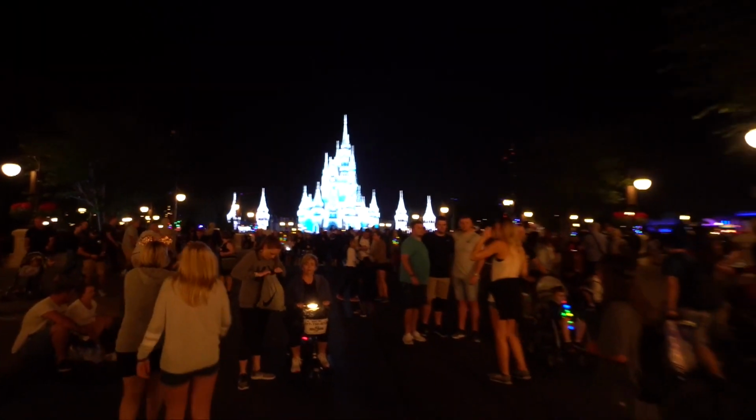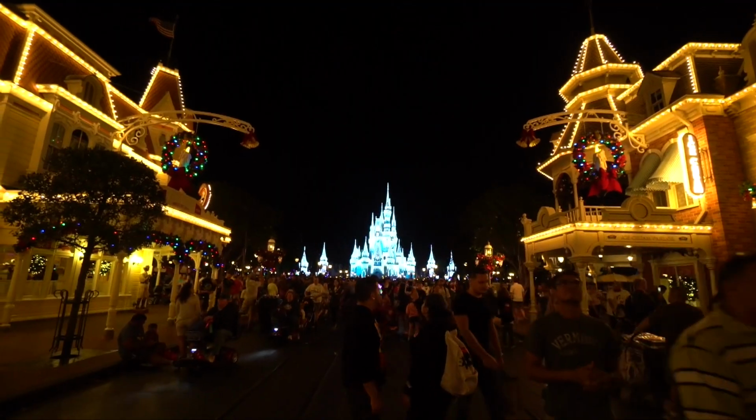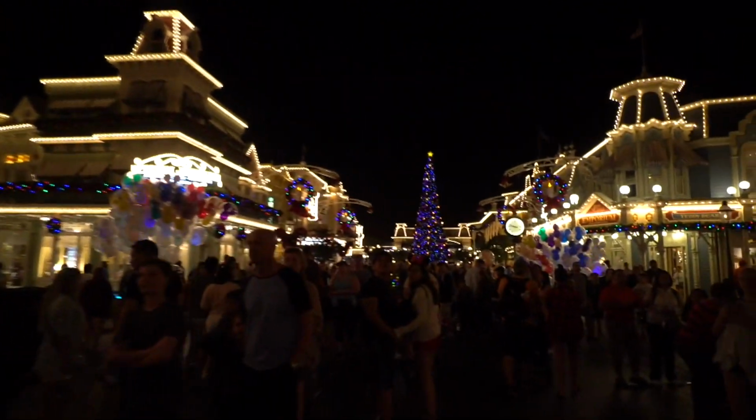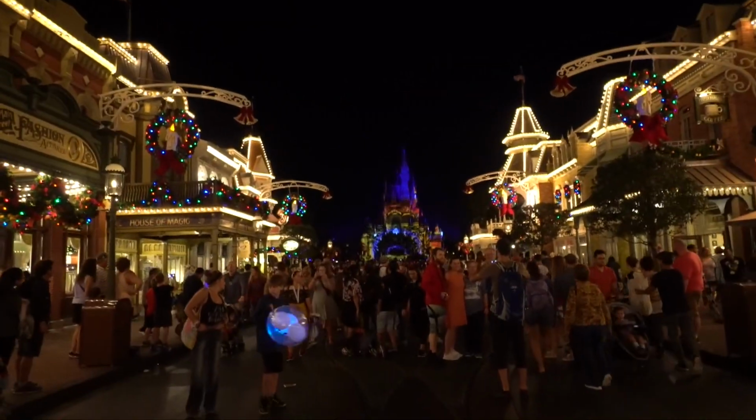Just a tantalizing little taste, because not only have I not slept for over 24 hours, I also haven't eaten in that amount of time either. So I'm gonna soak in one last little tease of a look here. Get a good little glimpse of Main Street, USA. Which, by the way, when you're this tired, is even more beautiful somehow. I am so overstimulated. Oh, they're doing things back there. I have no time for things. I've got to be going.